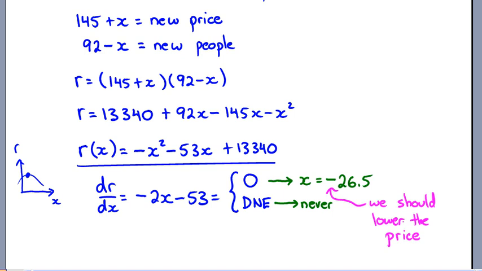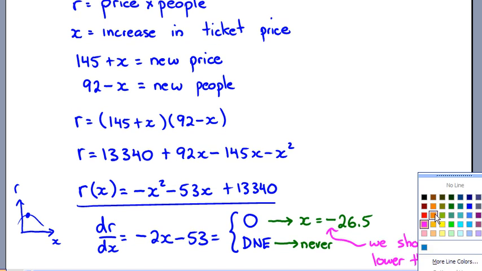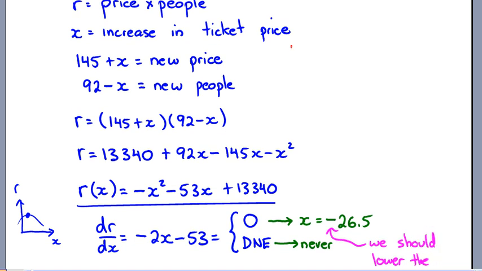But there's a catch. We've actually missed something, and I've done this deliberately because I just wanted to see whether any of you would notice. I went right from setting up my formula, using my constraint, right, about people leaving the company, to get it down to one variable, and then I dove right into doing the calculus. But you know what I never looked at? And I've left some space over here for it, is the interval. What is the interval for x? We're trying to write this whole story in terms of x, how much you raise the price by.